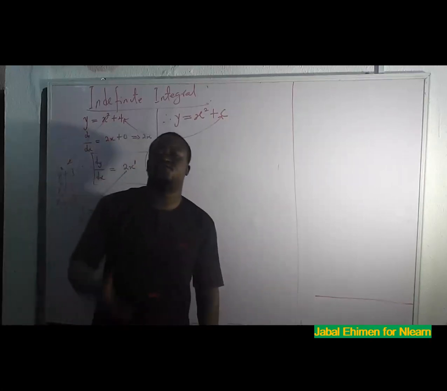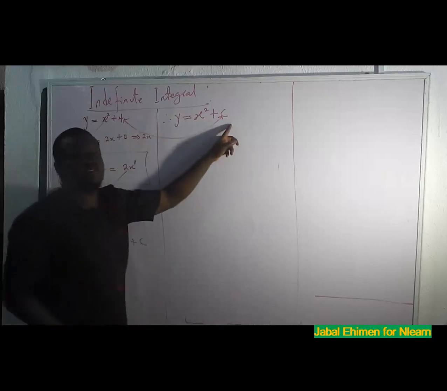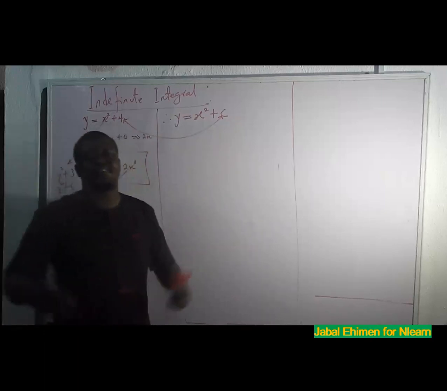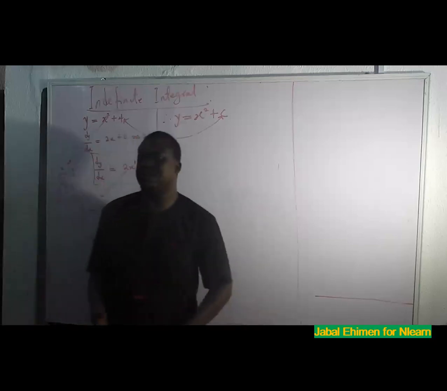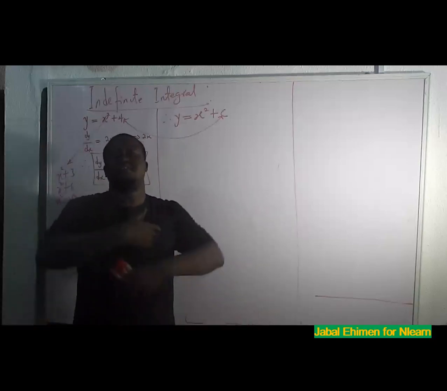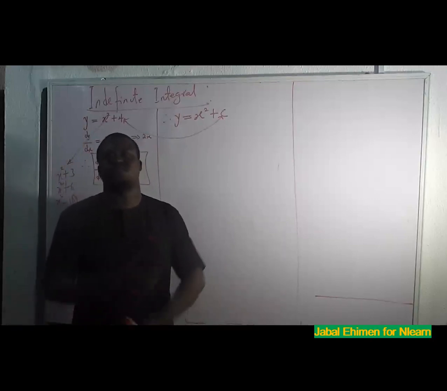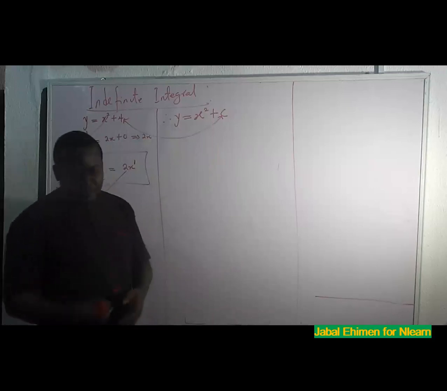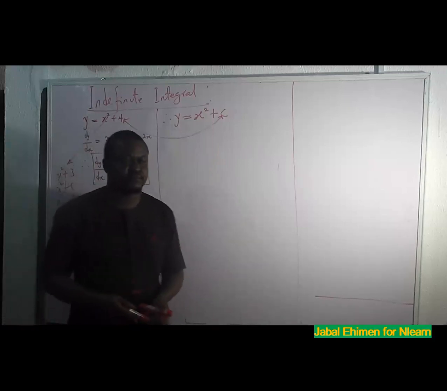So that's why I use the arbitrary constant, which is plus c. The c now stands for any constant that could be there. Whether it's minus 10, 200, 2 million, 17, minus 25, 7 over 3, whatever was there, it has to be represented with an arbitrary constant called c.